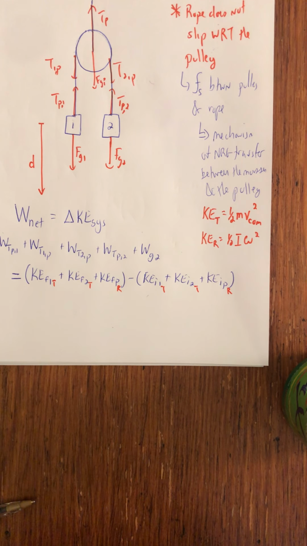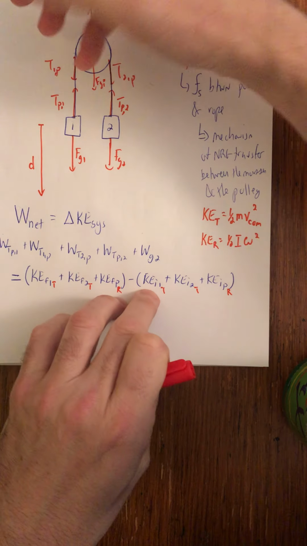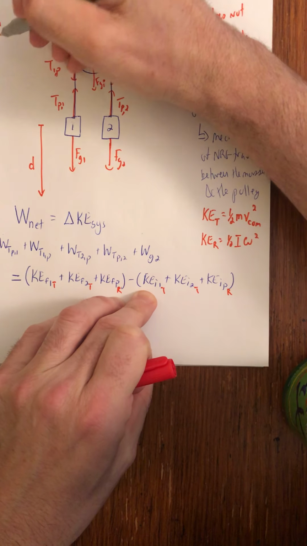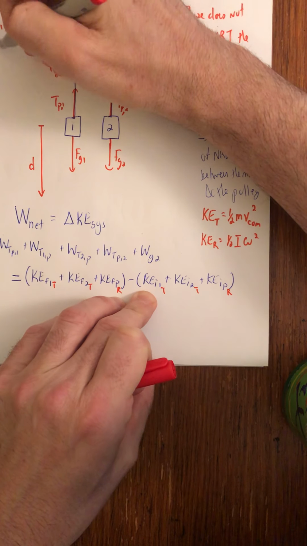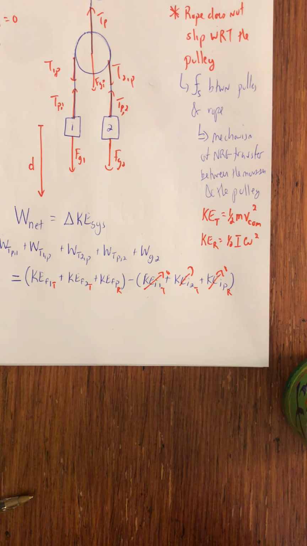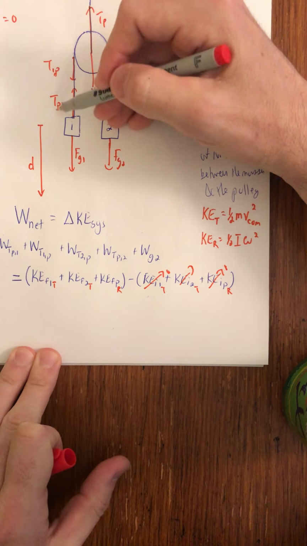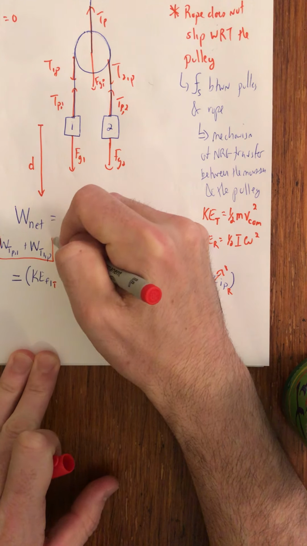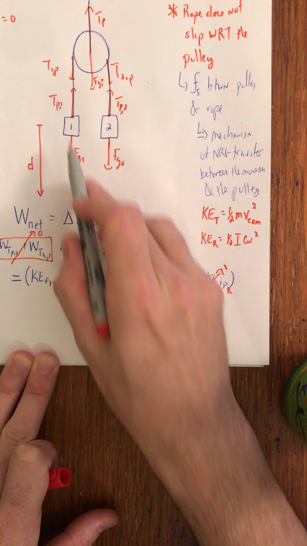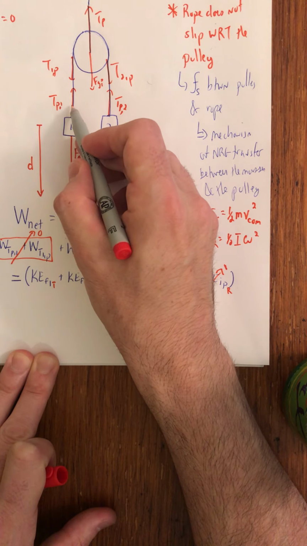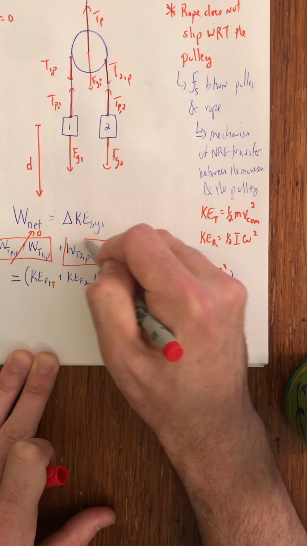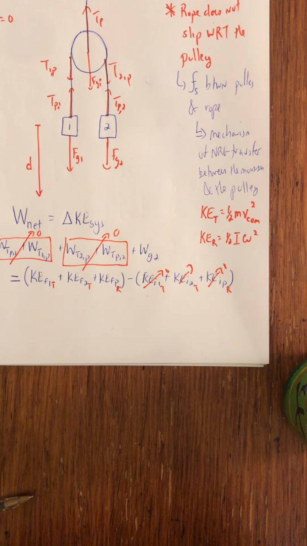Let's make this a lot easier, because let's say the system starts at rest. So V1 initial is equal to V2 initial is equal to 0, and omega initial is equal to 0. I'm going to be able to zero out all these terms. Next, let's get rid of our Newton's third law pairs. We've demonstrated in the past that the work from these goes to 0 because one is positive and one is negative, but since these two forces are equal, and if this moves down so much, then this part of the rope moves down the same amount. There you go. I can once again zero these out, so I'm just left with these terms.